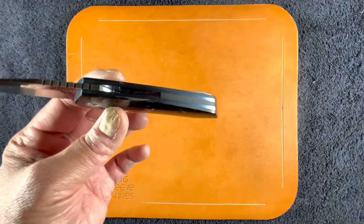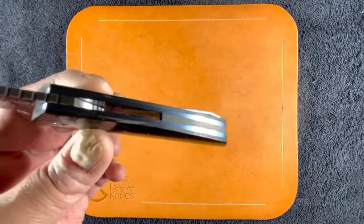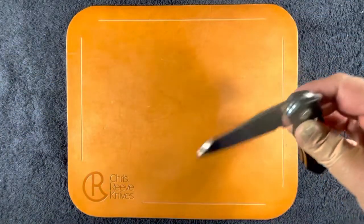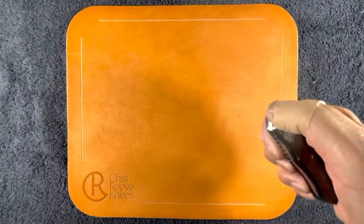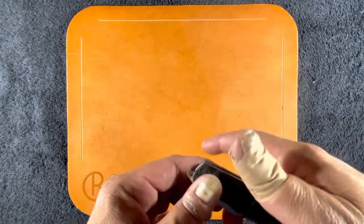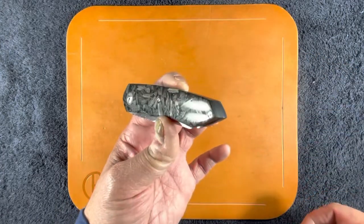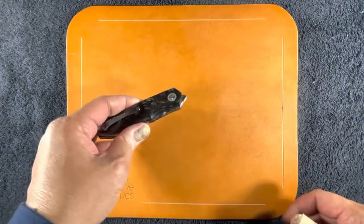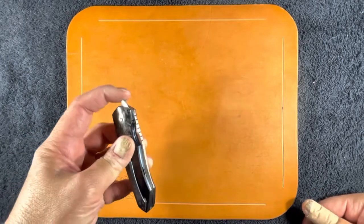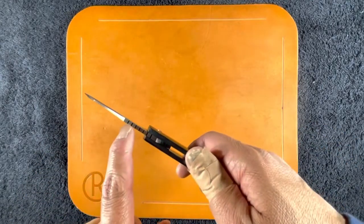We've got a beautiful carbon fiber back spacer there. I just hope this video is not too dark for you guys, because I normally have the iPhone light on, but obviously if I were to turn it on now, I think the video would just stop. But I wanted to show you guys those glow-in-the-dark scales that we've got on here. The action is just stellar. I mean, this thing just drops down. This is not on ceramic bearings. It's just on regular tool steel ball bearings. So you would need to oil this knife.